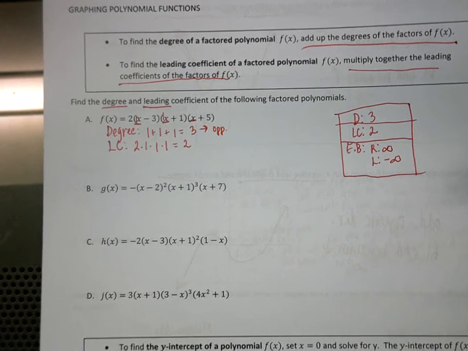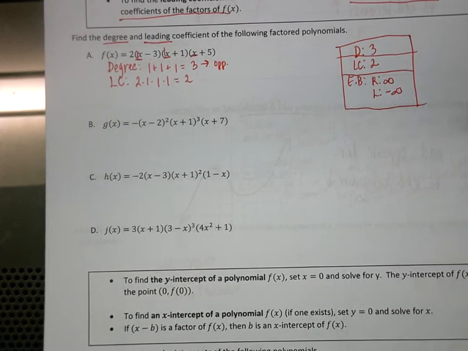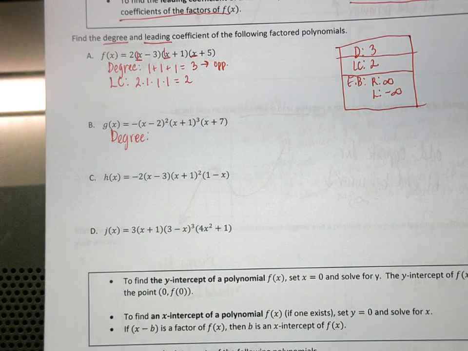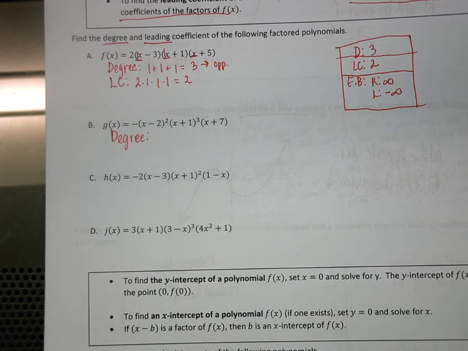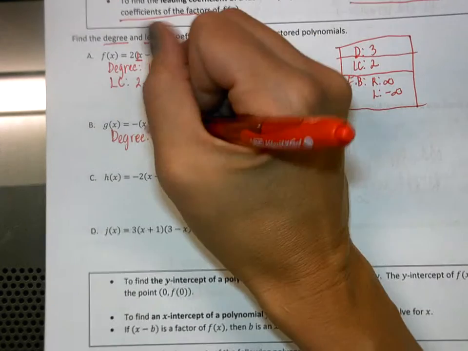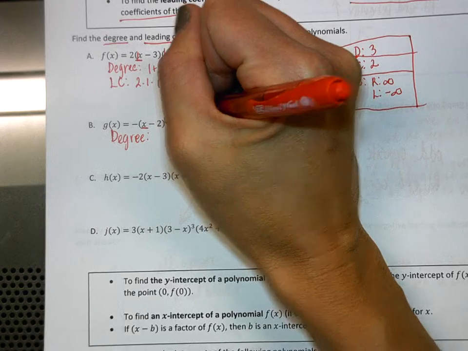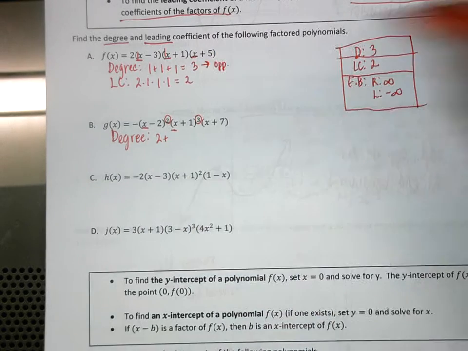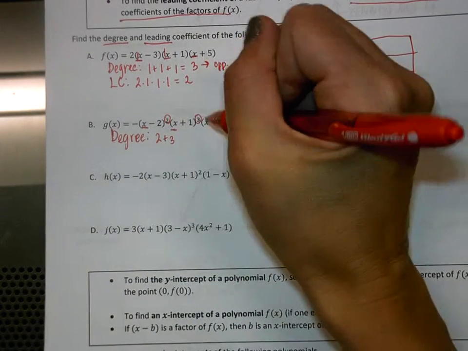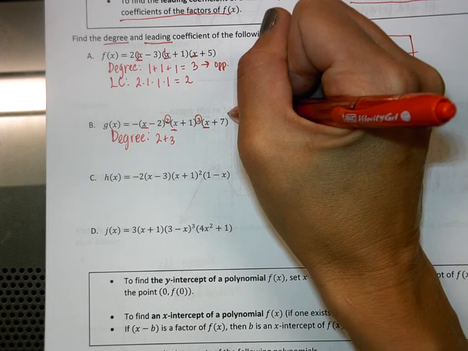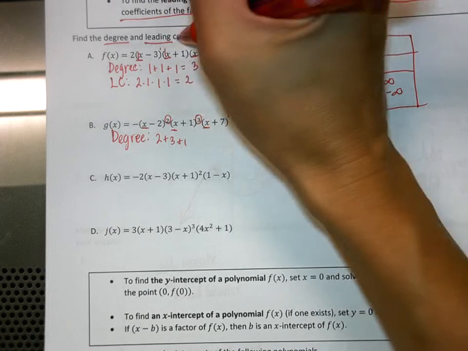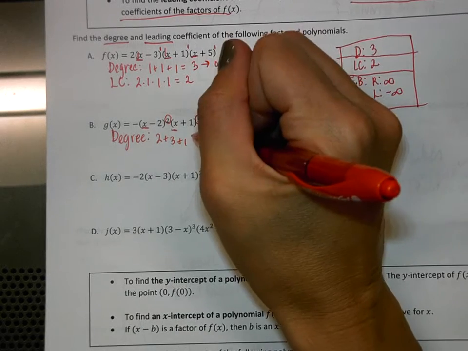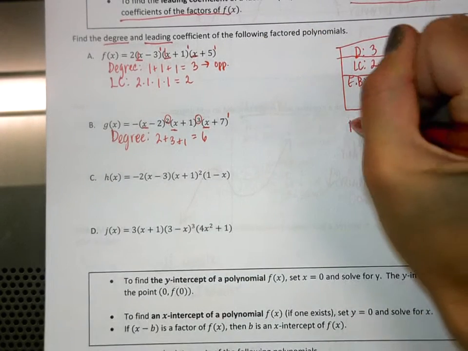Okay, so B. We're going to do this one together, and then I'm going to have you try one on your own. We need to start with our degree. How do I find my degree? We're going to look at our exponents. This one has an x, the exponent of this one, there are how many? 2. So we're going to do that as a 2. On this one, it has an x, and this time that one has how many? 3. And then this one, we have our x, and it has an exponent of 1. Up here, these are the 1 exponents that we added, 1, 2, 3. So 2 plus 3 plus 1 equals 6. So my degree is 6.